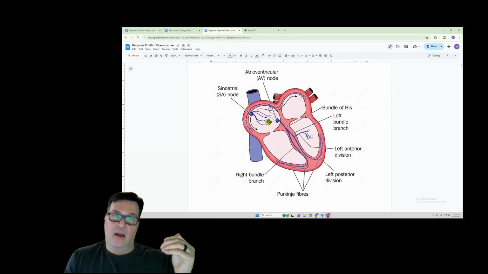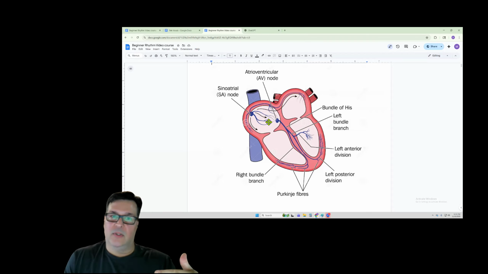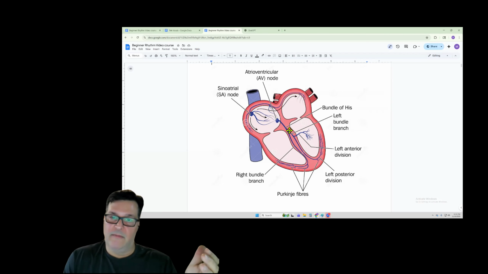As that SA node fails, that heart rate is going to drop a little bit. So you're going to see another P wave come in at a slower rate. And if for some reason the SA node and the atrial chamber fail, it's going to get to that heart rate of 40 to 60, and the AV junctional area will take over. And if all three fail, the heart rate's going to be even slower, and the R to R is going to be really wide in that 20 to 40 area, and then the ventricle will contract and do something on its own.